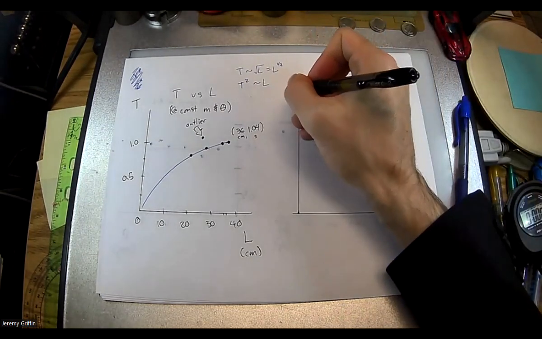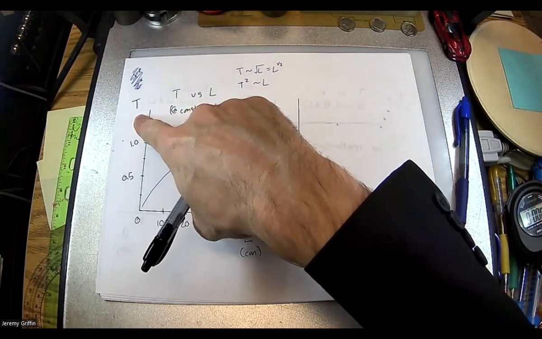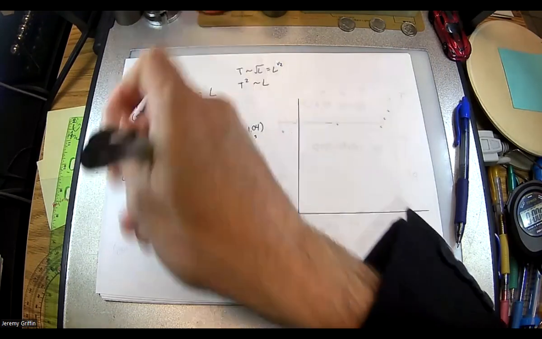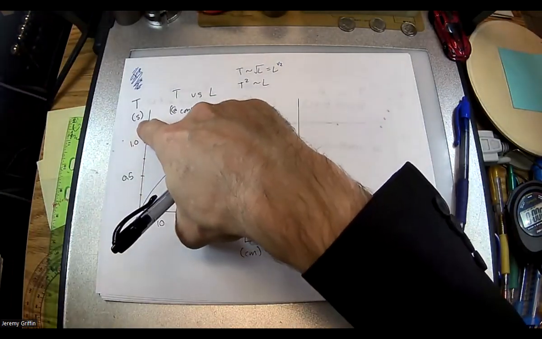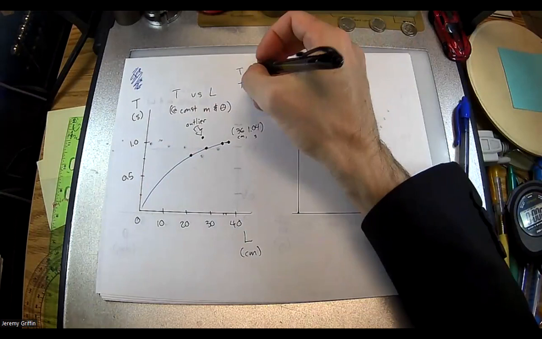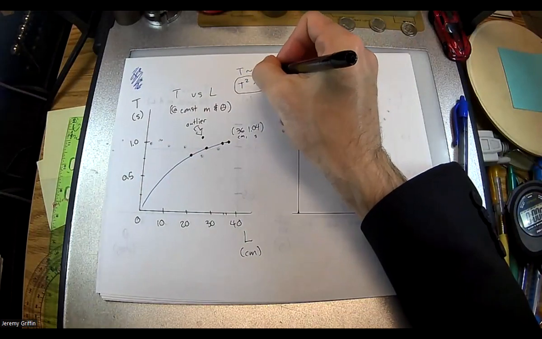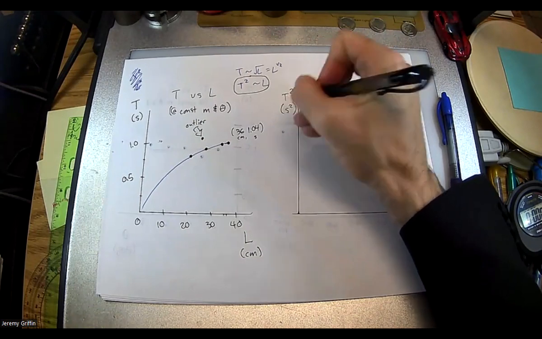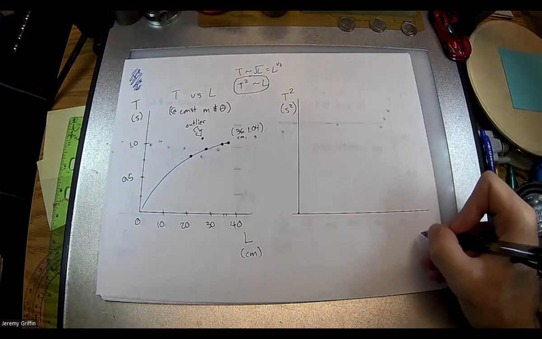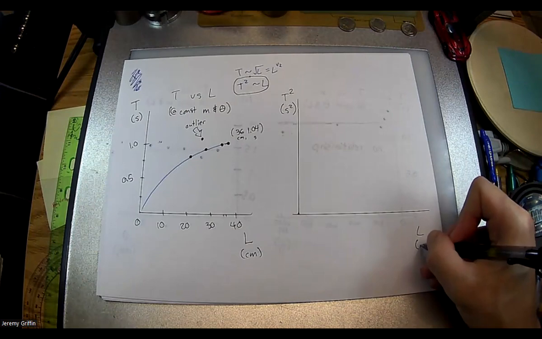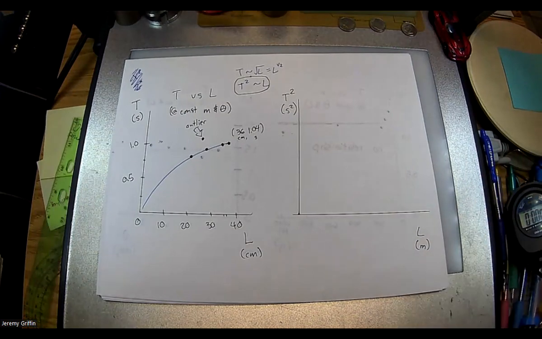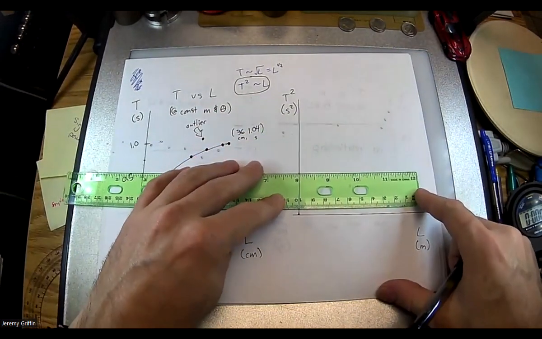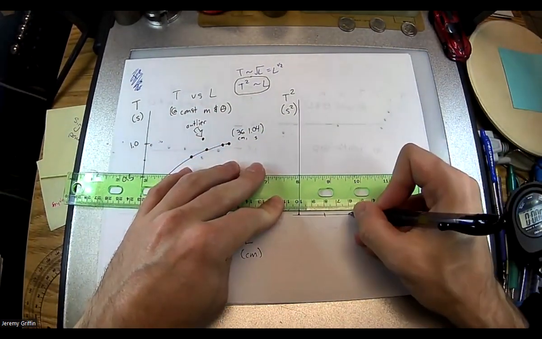I'm going to square all the time. Oops, I forgot to label the unit here. This is in seconds, right? Because we've got to know what we're looking at. Time period in seconds. Okay, so I'm going to use this bottom one and model this. What if I do time period squared in squared seconds versus the length? Also, I'm going to switch the length to meters just to have it in base SI units, but otherwise you could just copy paste that axis.